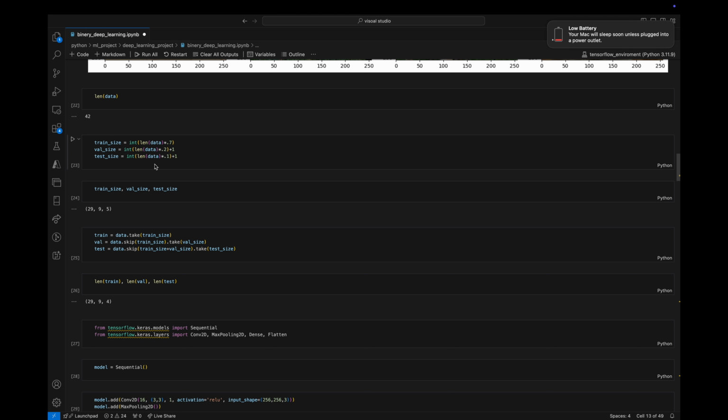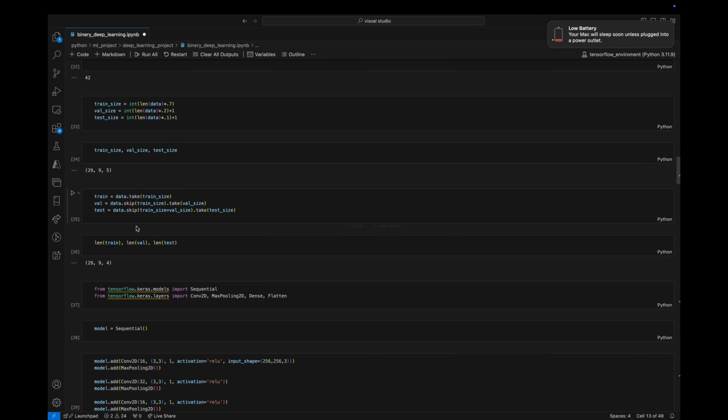If we calculate those, we are going to get 2 extra, so we just added one for val and one for test. For train size we have 29 batches, for validation size we have 9, and for test size we have 5.